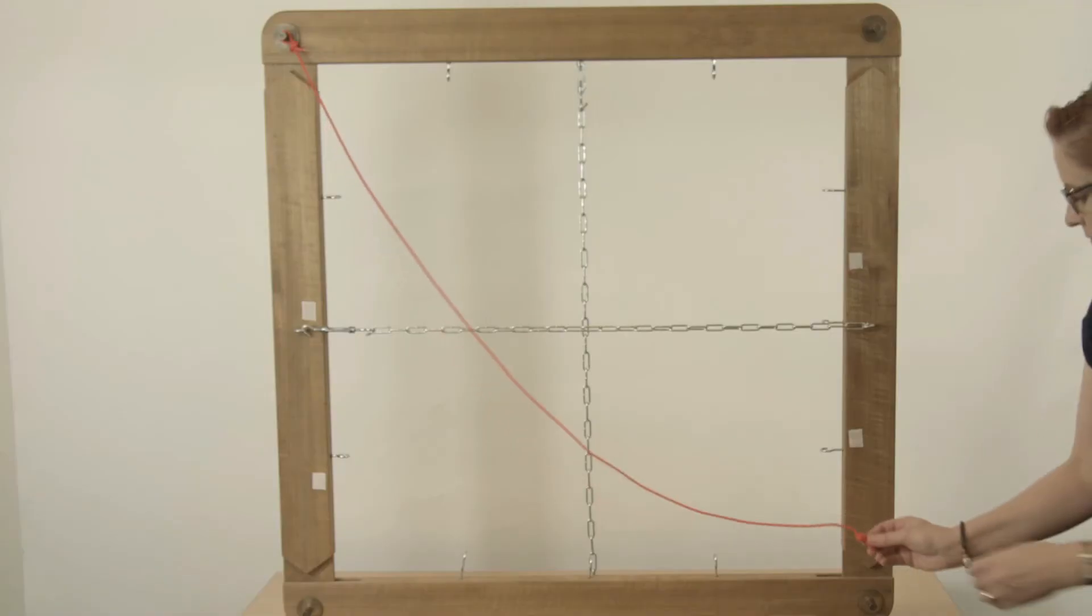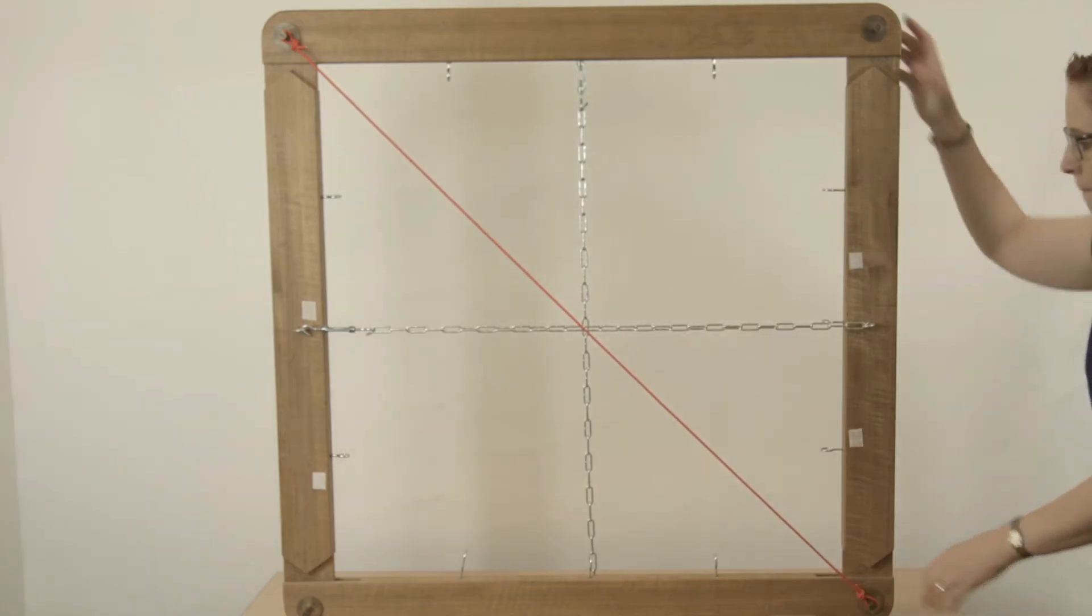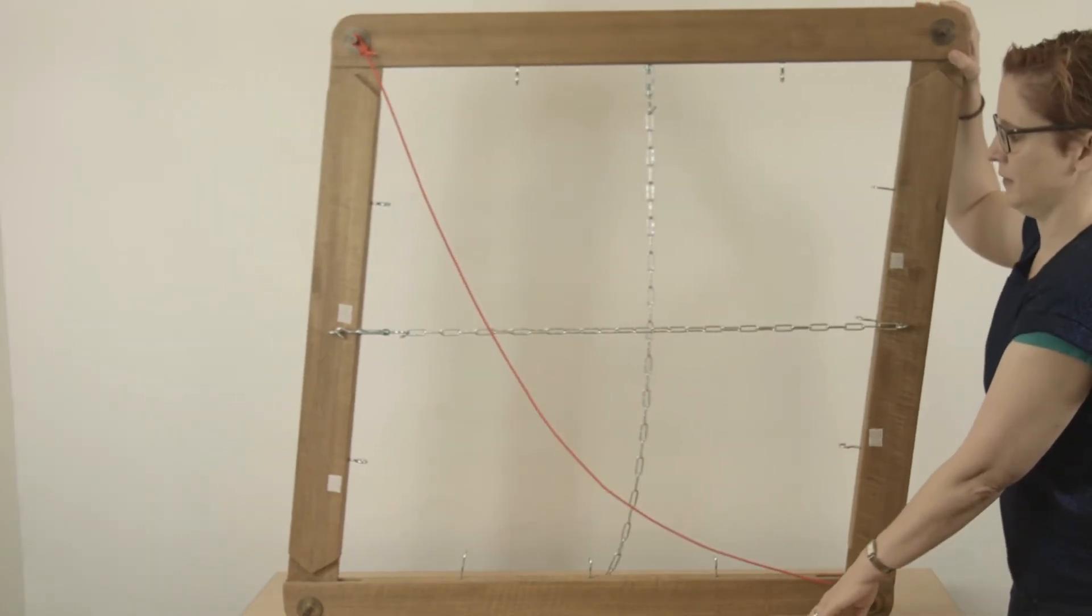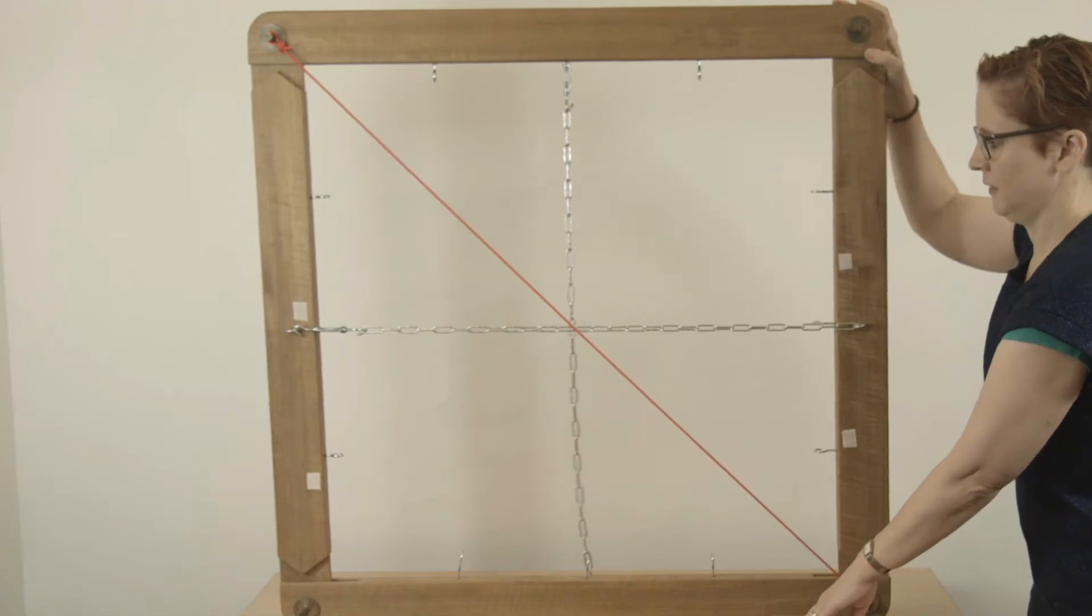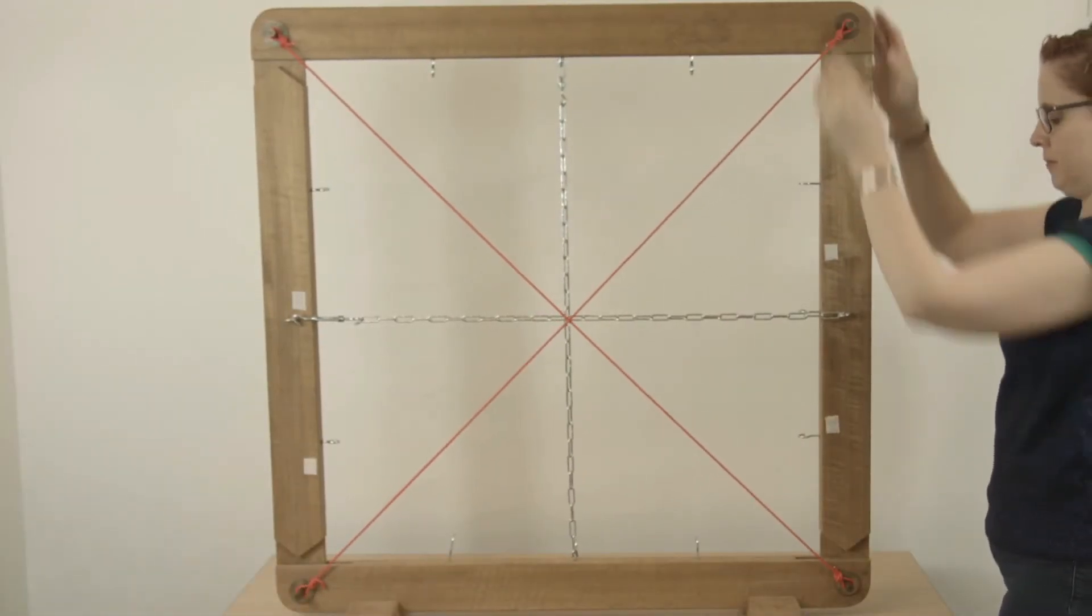If the diagonal of a truss is a bar, it can be loaded in tension or compression. But if we use wires, we can only load those in tension. Which means we would need to use two wires, each strewn diagonally to ensure loads from both directions can be sustained.